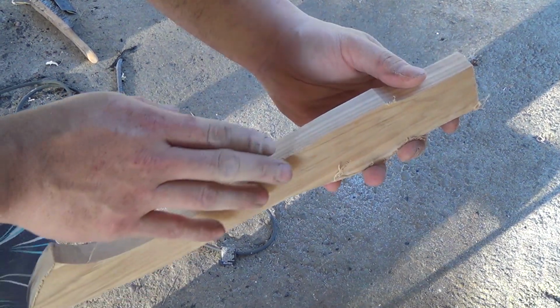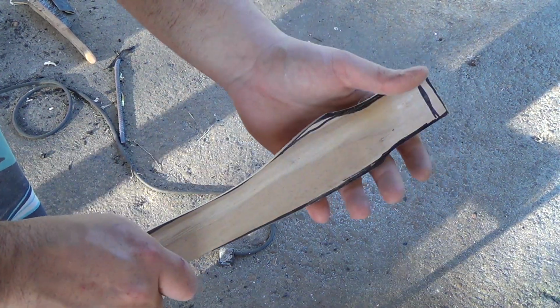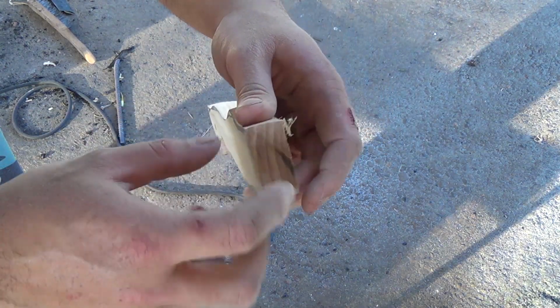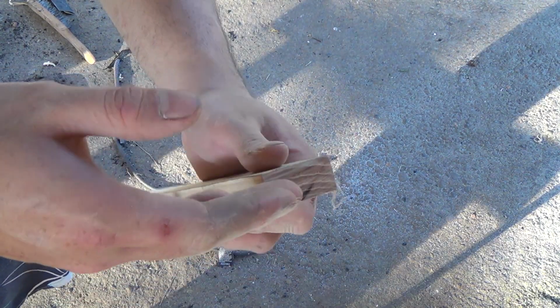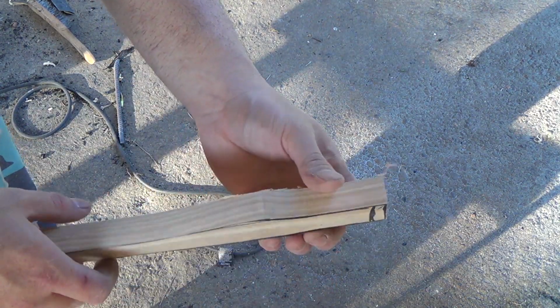Now I'm going to start roughing in all of my curves and get the shape of this really nice. I'm also going to rough out the shape of this portion that's going to go into the axe head. Once I get that, then I'll be able to cut this and then start fitting the head on. So here we go.